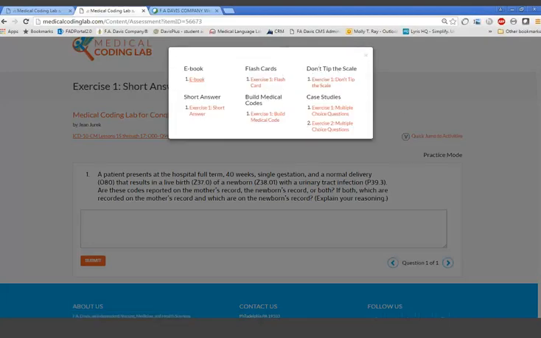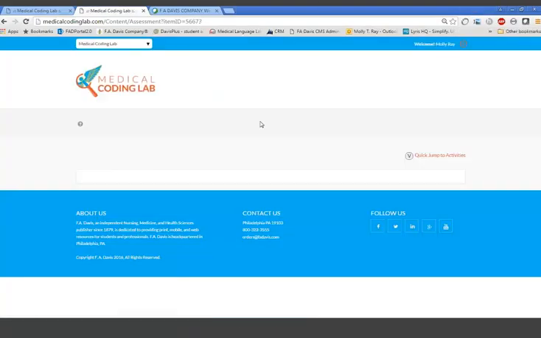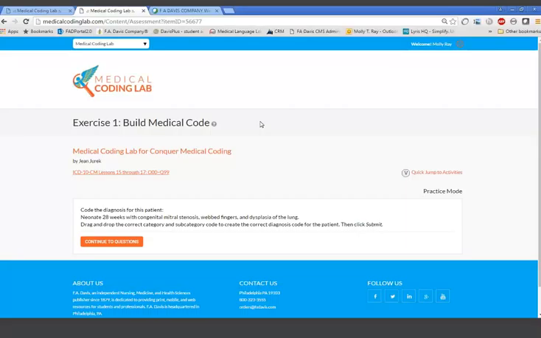So let's do another quick jump. Since we're in the ICD-10, I want to jump over here to the build medical codes. When we're in the CPT chapters, it's different. They're called analyze medical codes. Really the intention being that we're not just going to have activities. We're going to have activities where the content dictates what those activities should be and how effective they should be in supporting learning.